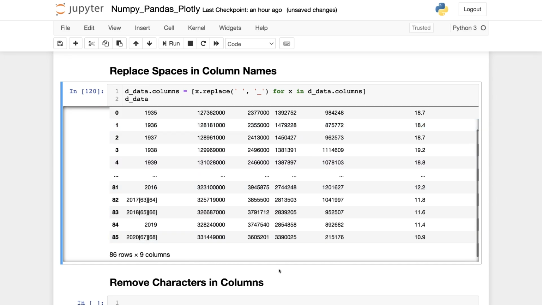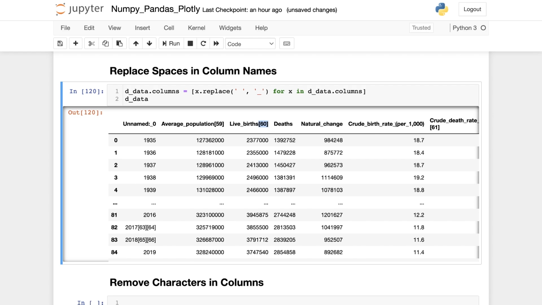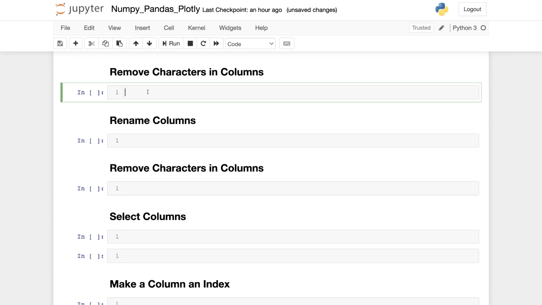What else do I want to do? Well, I want to remove characters in the columns. I want to remove these guys right here, and these guys right here. How do I do that? Well, I'm going to use regular expressions. If I want to remove parentheses and everything that's inside of them, I can say d_data.columns is equal to d_data.columns, and call str.replace, and then this is a regular expression.